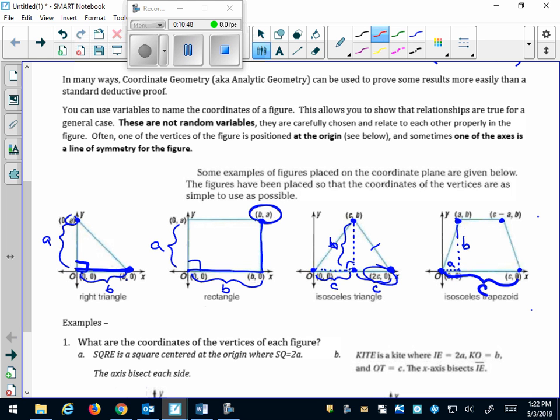So do you see this little distance right here is A? Well, if this is an isosceles trapezoid, that means that this distance here has to also be A. Right? In order for it to be isosceles, those two pushouts have to be the same distance. All right, so that leaves that. To get to that point, we have to go over this far. Well, we don't have a variable for that. But it's related to the two variables we already used. Because to go this far, what do we have to do?